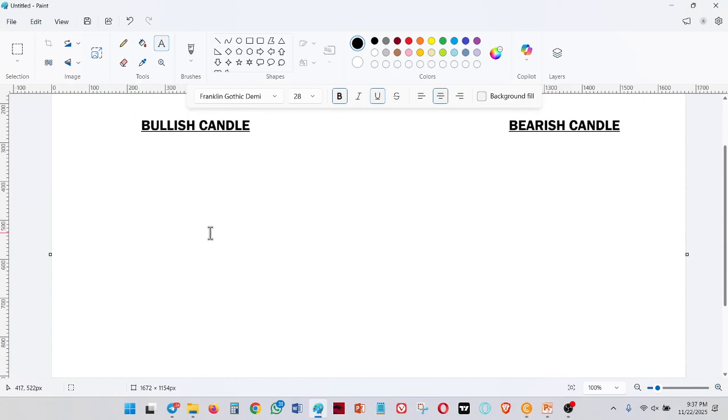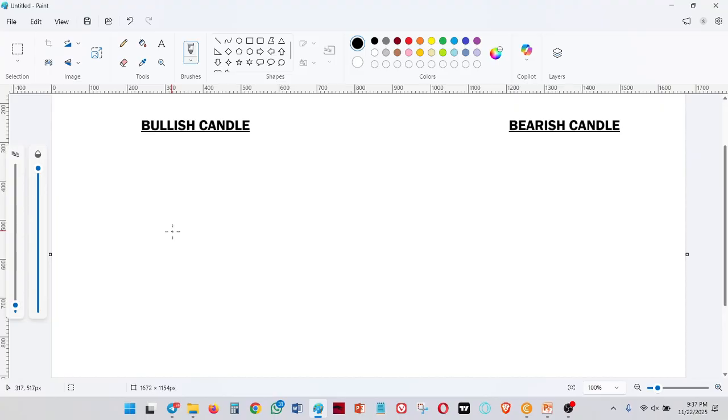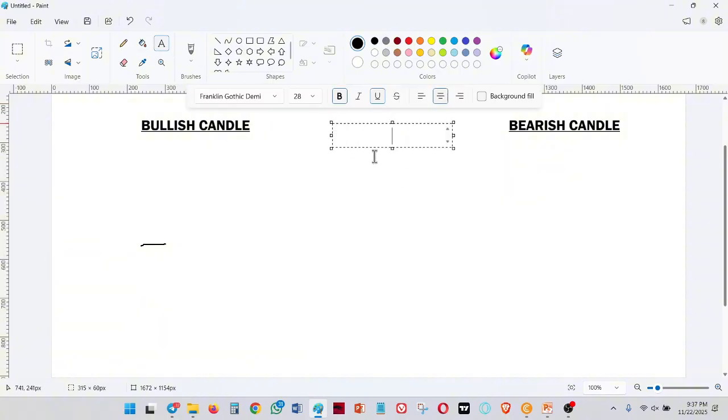So now let's explain what a bullish candle is all about and how it forms. A bullish candle means it's a candle that is supposed to go up, pump to the top side, and here is how it's going to form. A bullish candle will first of all start like this. Now let's assume we're talking about a coin. Let me just pick something here: the price of the coin.